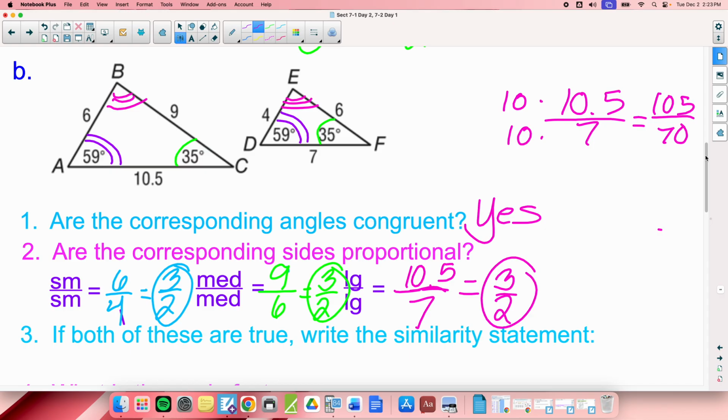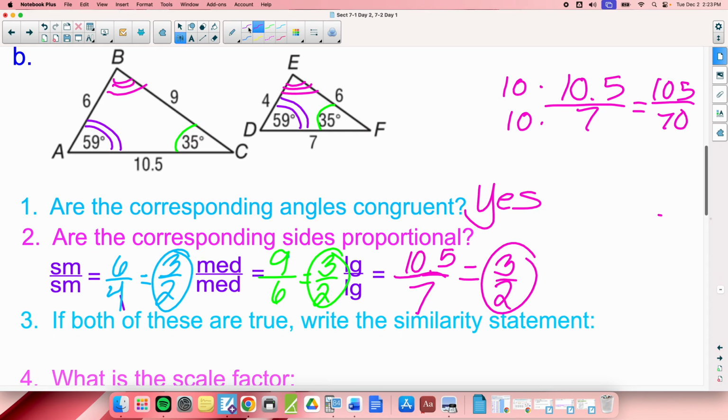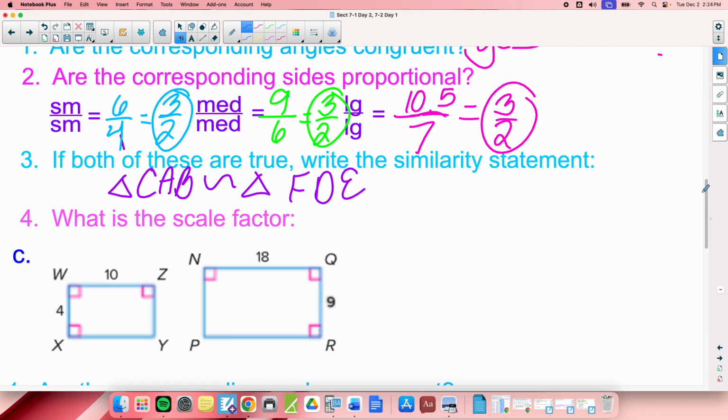Now, are these similar? Yes, right? And we have to write a similarity statement. Now, when you write one, there's a number of ways you can write it. I'm gonna go from the 1 arc to 2 arcs to 3, and I'm gonna call this triangle CAB. Is similar, remember, is just that squiggly. What order would I do this in? F, D, E, very good. And then what is my scale factor? 3/2 or 2/3. Both are acceptable.